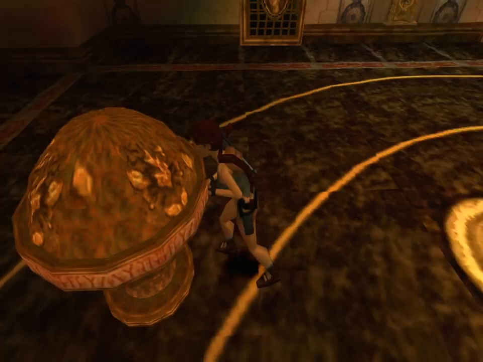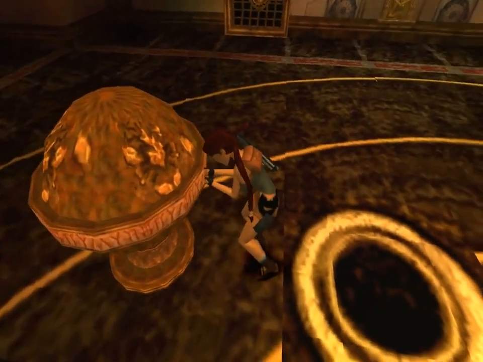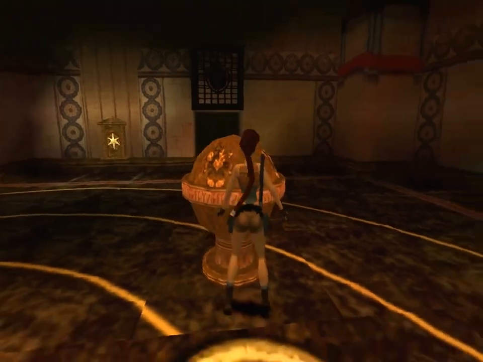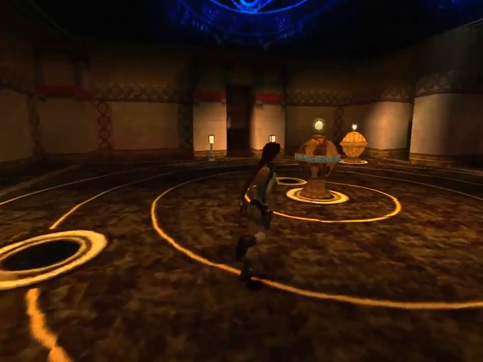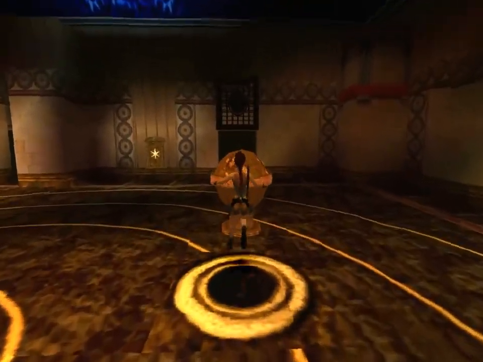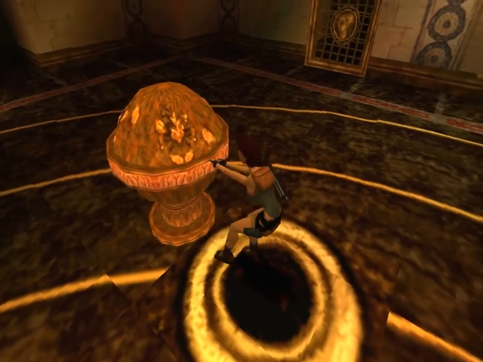Okay, so she's standing on it right now. That is the ring that we need to put this one on. Now let's see where the hole is for this thing right here. So let me follow this ring. Oh, it's right there. Okay, so I need to pull this guy all the way to that location.